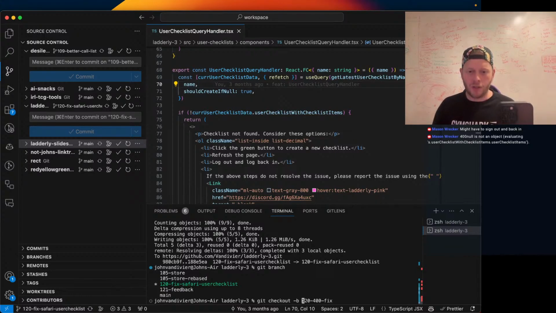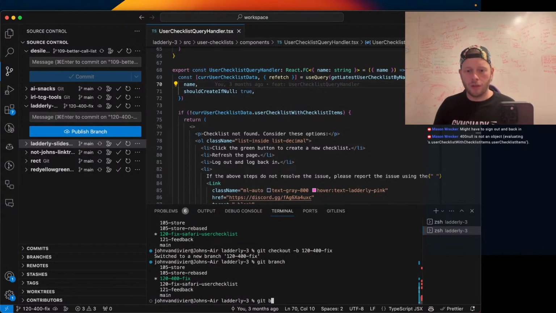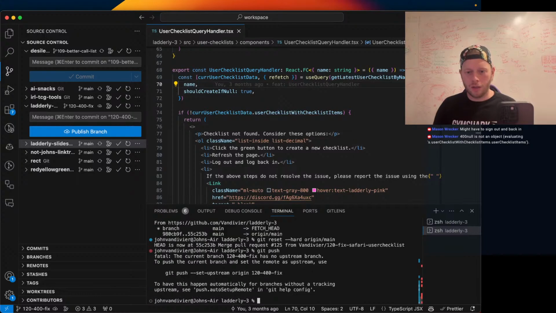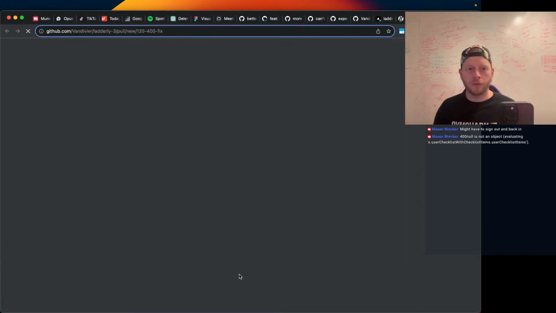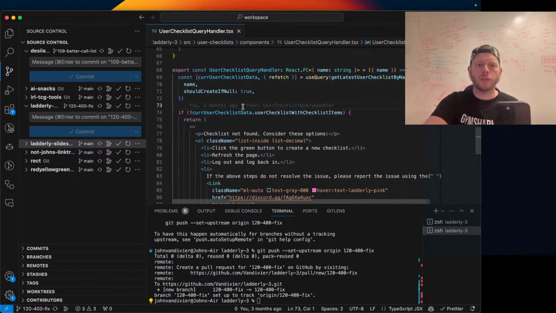I'm going to ask Mr. GPT as well. "400 null is not an object" showed up on the page.